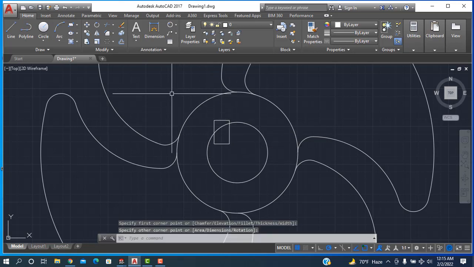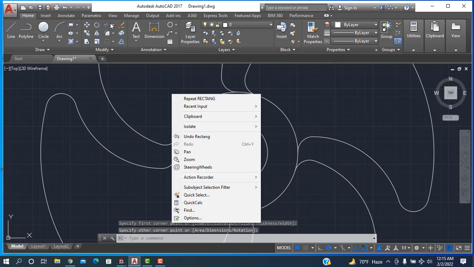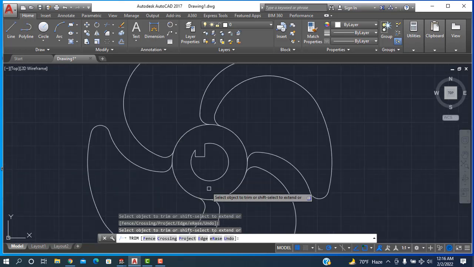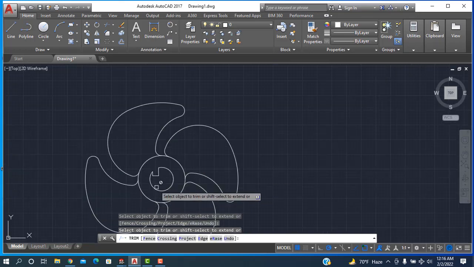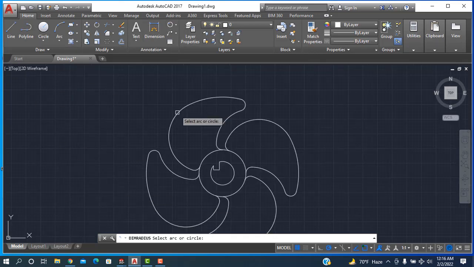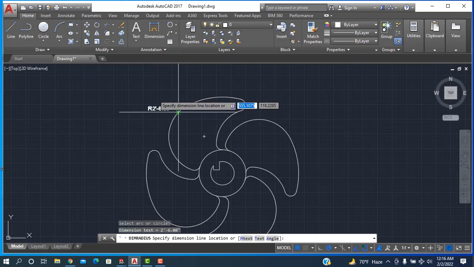Now done. Advanced. Then go to the trim, advanced click, then click, click, and click. Now see, I think you got it, how to sketch it, and I'm going to determine the dimensions.